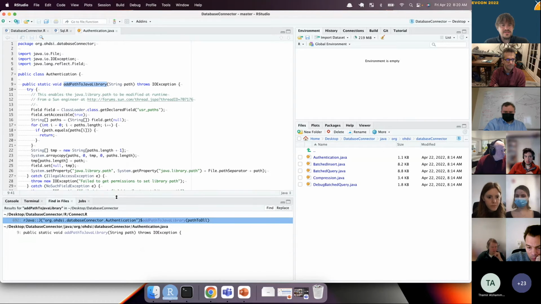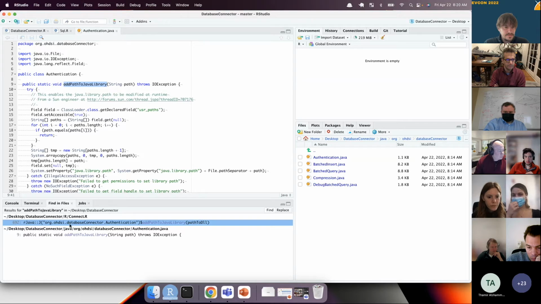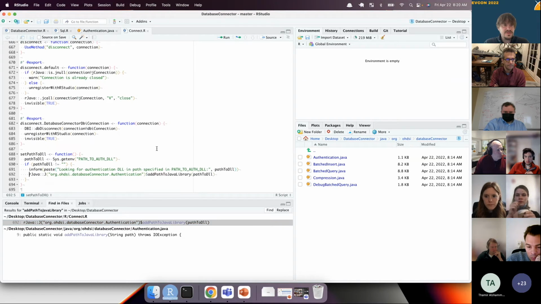Down here I can see it's used in one place, in this connect file. There's a set path to DLL function in R, and this is how we're calling that one method for that one class, that authentication class in Java.